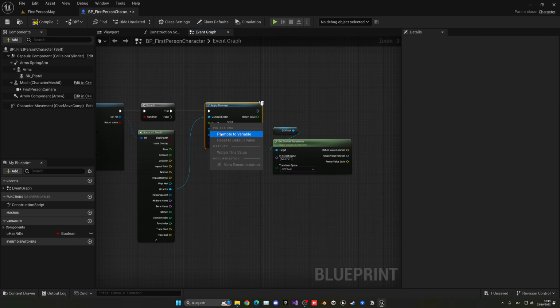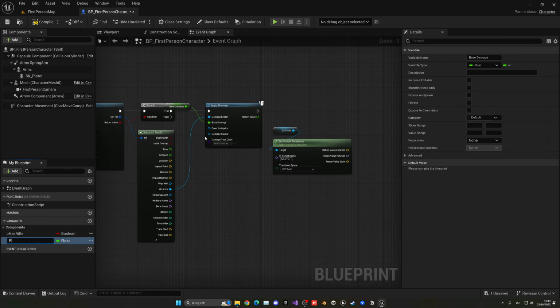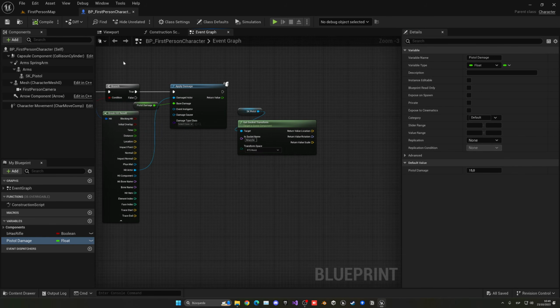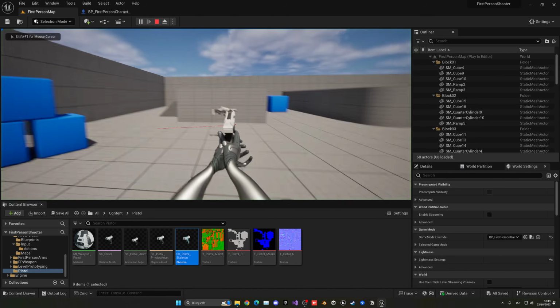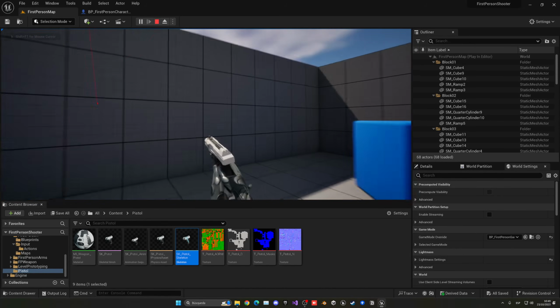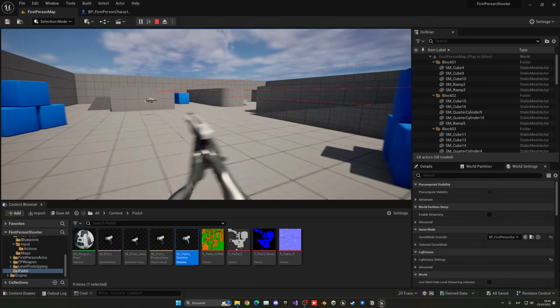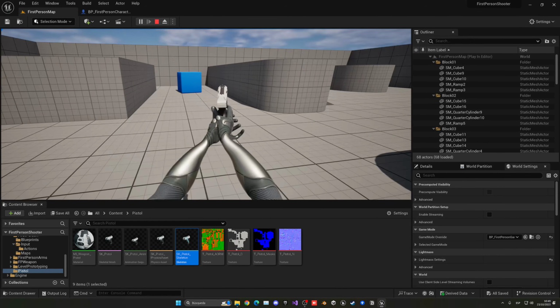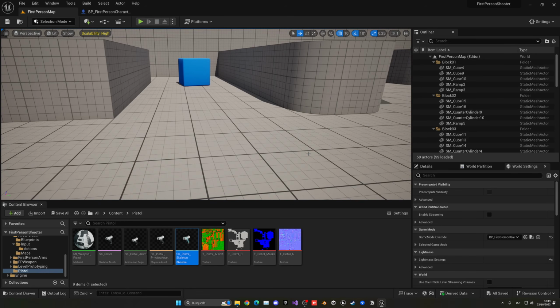So let's just right click, create a new variable, and this will be the pistol damage. Great. So now this pistol damage, if we compile, we can apply something, for example, maybe 15. You can play around with values as you prefer. So now when we shoot, it will apply damage, but of course these actors are basically empty static meshes, so they will not do anything. But when you have our AIs, it will actually do some damage to them. So that's it set up. Now we can shoot some line traces.